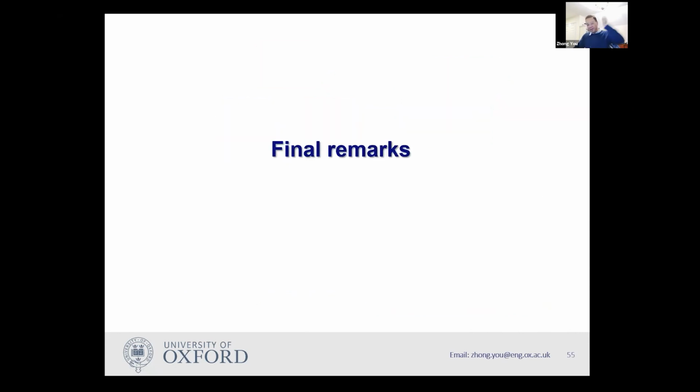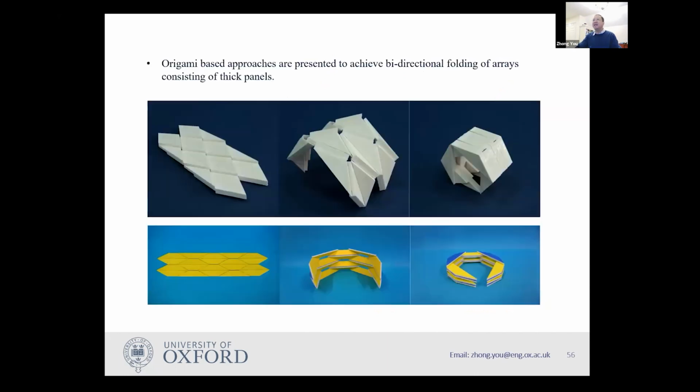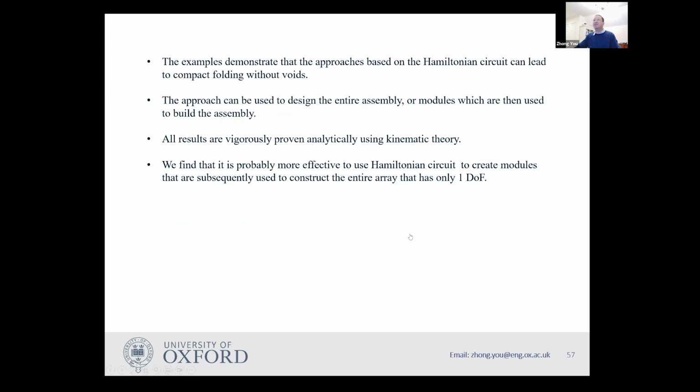And so I finish my talk here. I think I take up lots of your time. And so basically, we managed to use the origami-based approach to achieve bidirectional folding. So we started by having a variable thickness and non-compact folding, but then we managed to show it is possible to have compact folding. And when I talk about the single degree of freedom, in the end, it's all rigorously proven using kinematic theory, but I have not shown you here.